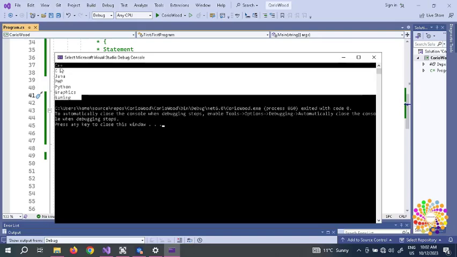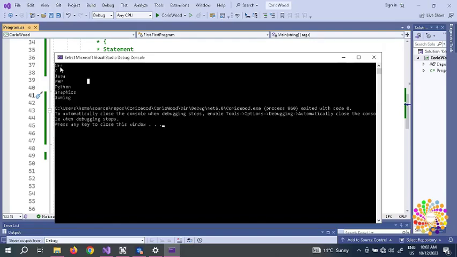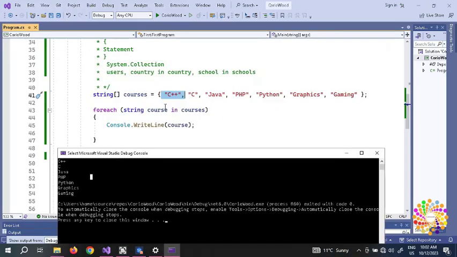The compiler has executed our program. As you can see, in our collection we had courses that we want to learn. The first one is C++, the second was C, the third was Java, followed by PHP, then Python, and then graphics, and then gaming.